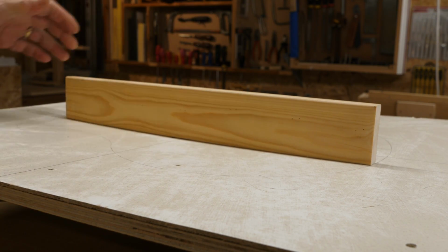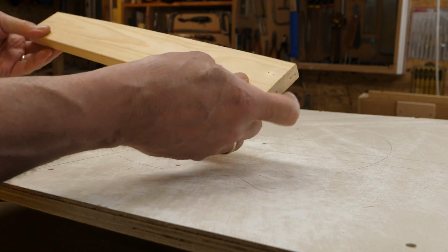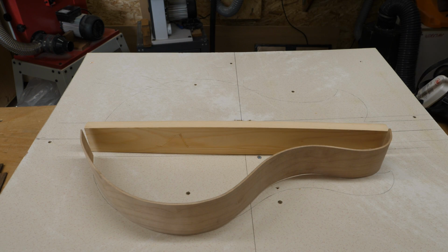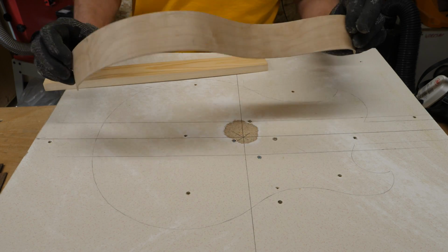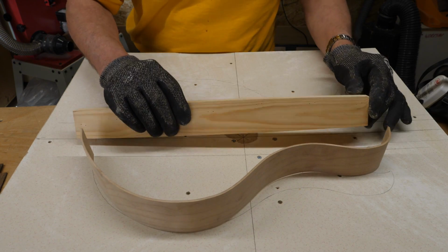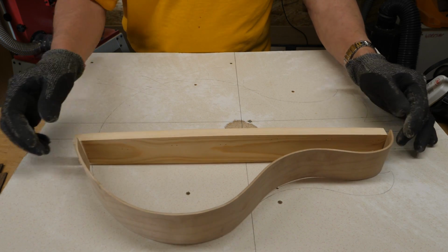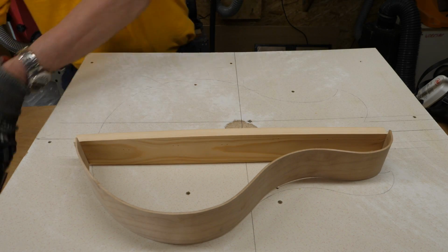Okay, that's just the job. Okay, so now I've got the shape. Now I need to work out the height of the body. So the combination of measuring and using this offcut, I'm hoping that I've come up with a template here that is going to be the right size to make these central beams, if you like, that will form the side of the channel that the pickups will go into.